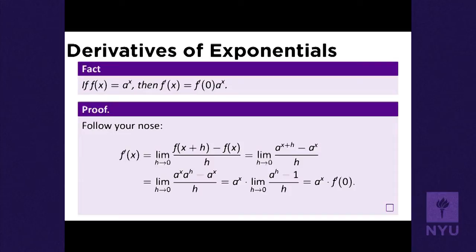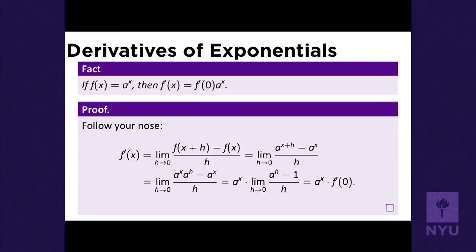Plugging in what our function actually does, f of x plus h is a to the x plus h, f of x is a to the x, and then we divide that by h. Okay. Can we let h go to 0 and just plug it in? No, because then the denominator will have a 0 in it. We also can't do that in the numerator because we have a 0 in the numerator, and 0 over 0 doesn't have any meaning. But that's actually a good sign. It means that we might get an actual limit here.